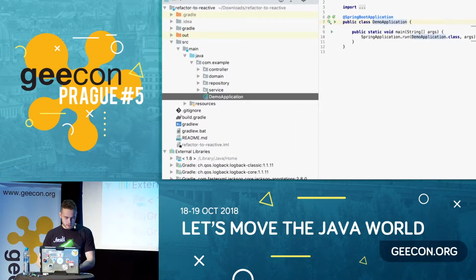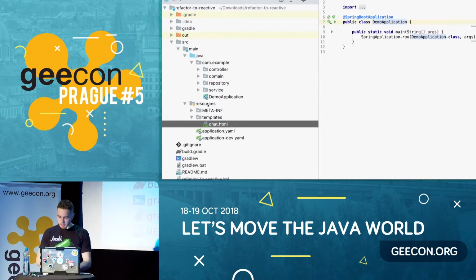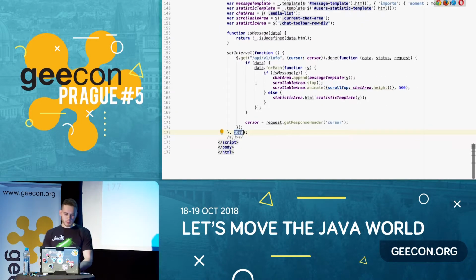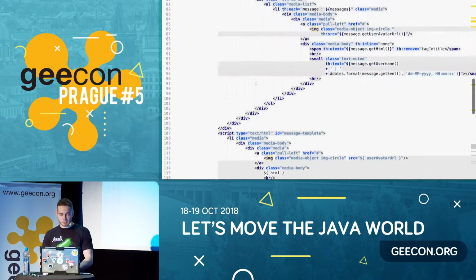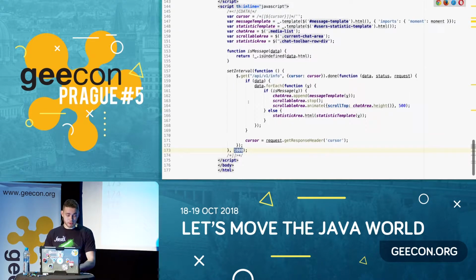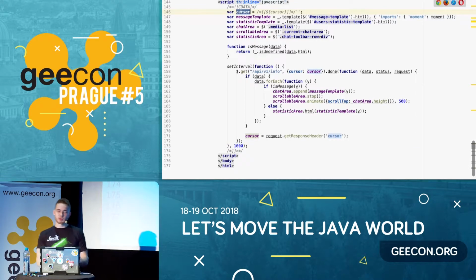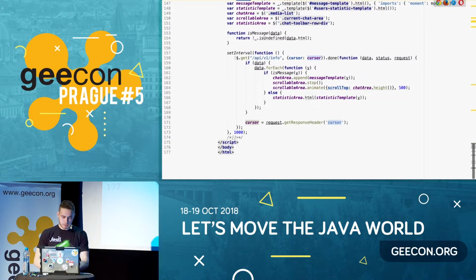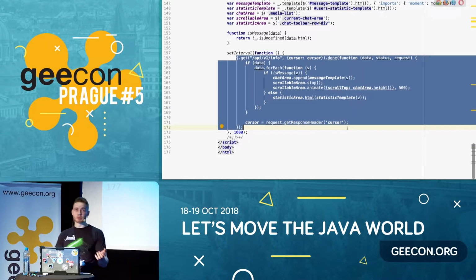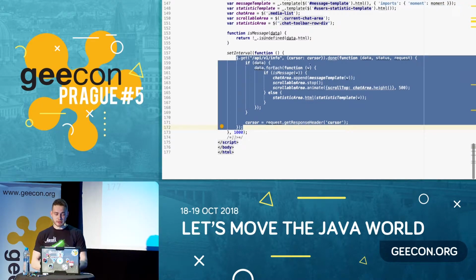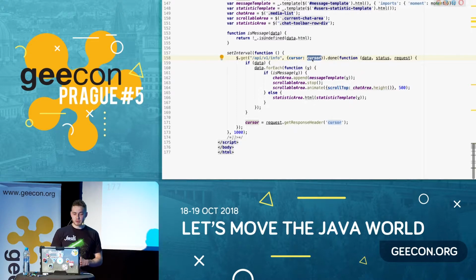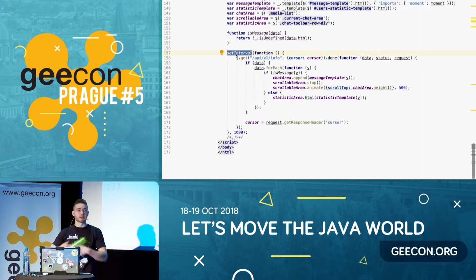Let me show you the code a little bit closer. Here we have our template, our HTML, where we have some template part, configuration. I'm not a JavaScript developer, so this code is a little bit ugly. But what do we have there? First of all, we have a cursor, which is the state of the latest messages that we got from the server side. Here we have some execution of the call to our controllers. In order to grab new messages, we send the latest message IDs that we have stored in the browser, and we repeat this action again and again.